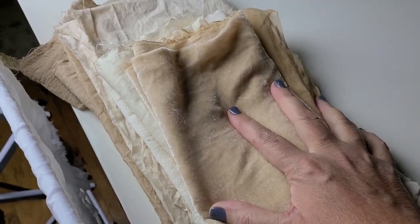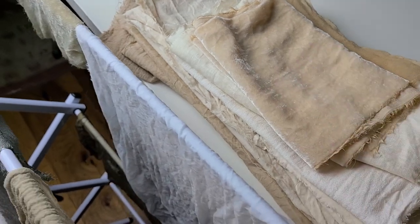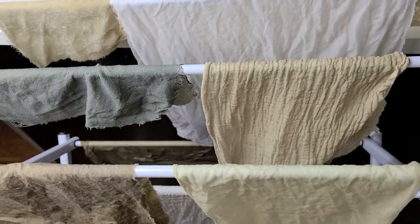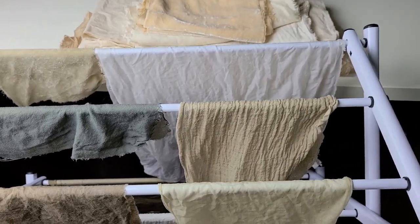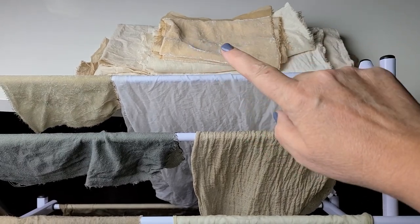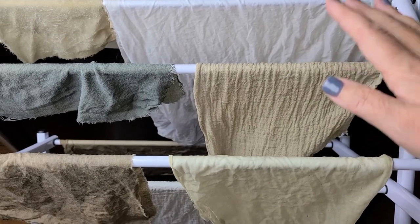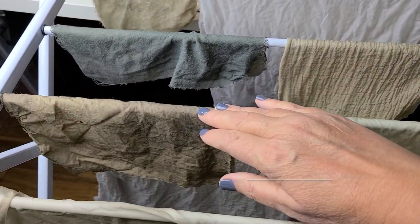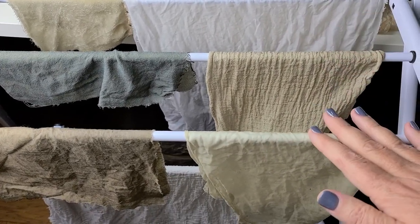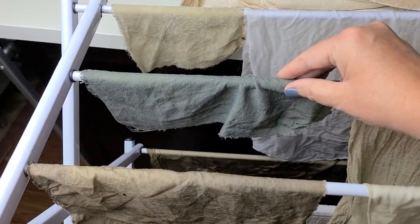Now, what I did then is I took the same dye pot here and I played around, and you can see, although these are wet, so it's not really fair to compare them, you can see how the color here is, maybe you could say, brighter, and that these are more subdued. And that is achieved with the iron. So iron really does work on that process of saddening colors. It tones them down, and actually I love the effect. Quite frankly, I am an iron fan.